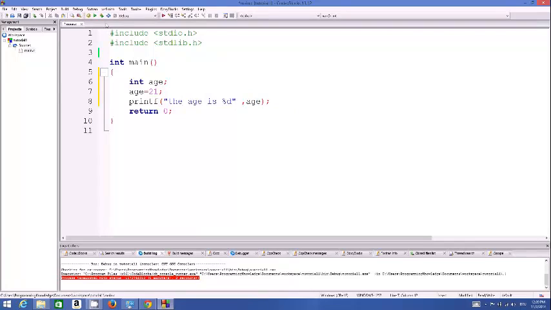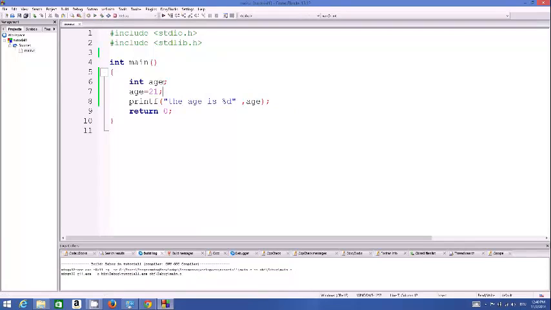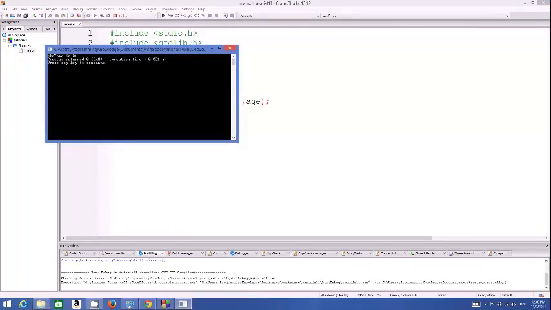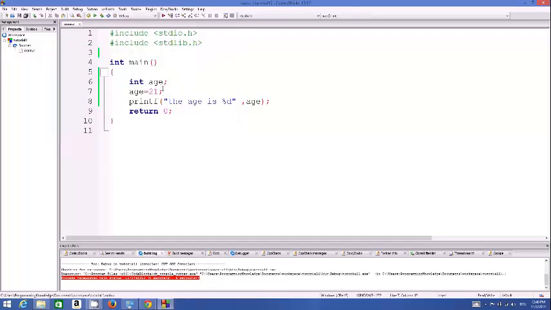When you compile and run this program, it will show you the age is whatever the age value is, which is 21 in our case. And you can see this, the age is 21. So once again, variables are used to store some value.